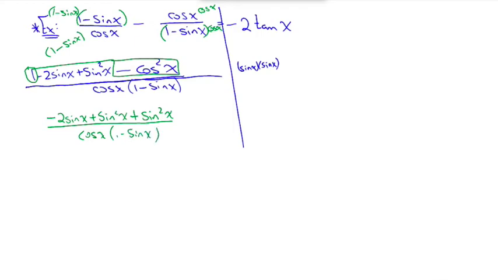I know you don't like writing anything down. Would you take a picture? Okay, that's actually a good idea. If you didn't, I would have changed cosine squared x into 1 minus sine squared, distributed the negative, and the ones would eventually cancel, but either way works. All right, so I have 2 sine squared x minus 2 sine x on the top, over cosine of x, 1 minus sine of x. Now what can you do?